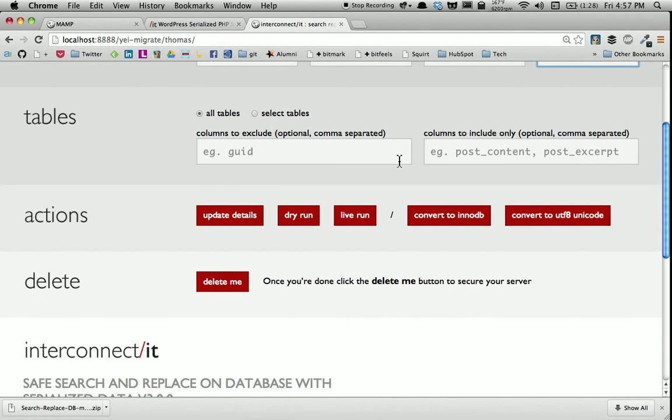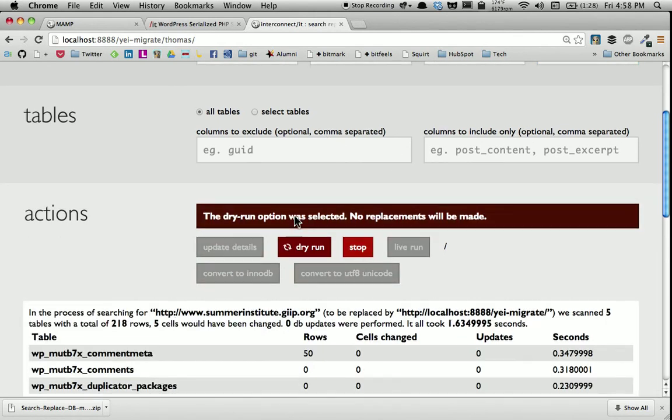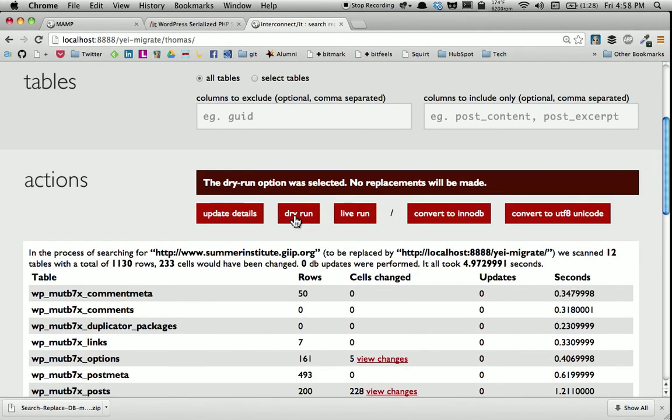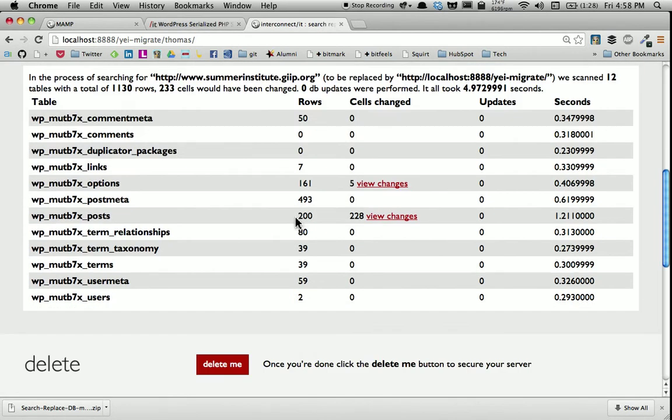Don't fill out that. Do a dry run. This is a really neat feature because it basically does exactly what it sounds like. It runs the script, but it doesn't change anything. So it's saying that if we were to run this script, it would replace this string with this string 5 times over in the WP options and 228 times over in posts.